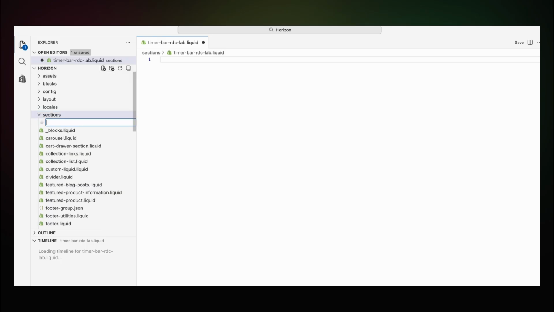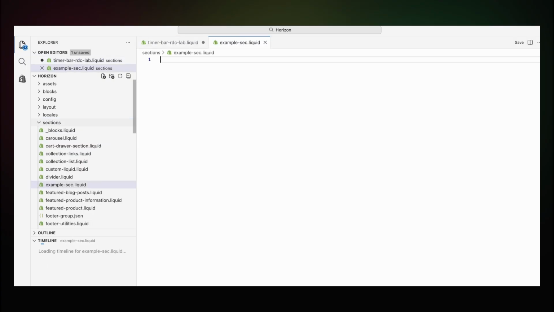Just click it and then add the name for that specific section. So let's just say example-section.liquid, and then hit enter. And there you go. You already have your new section.